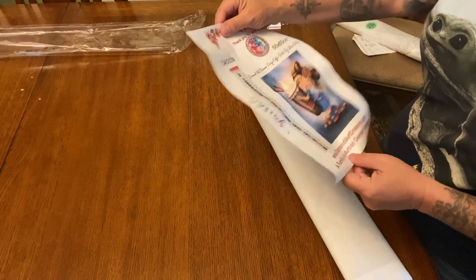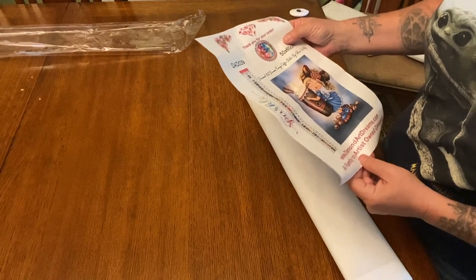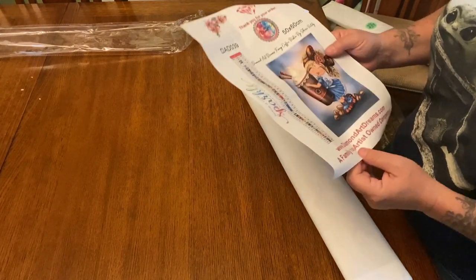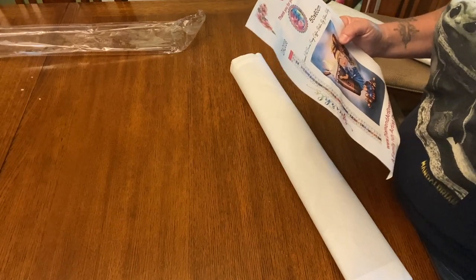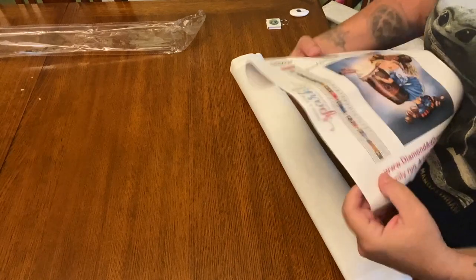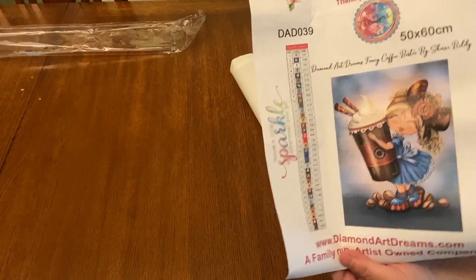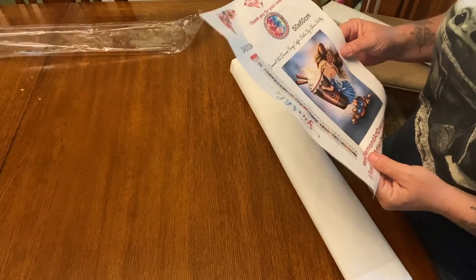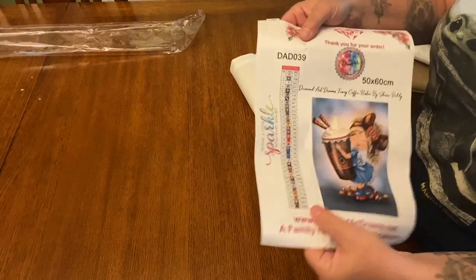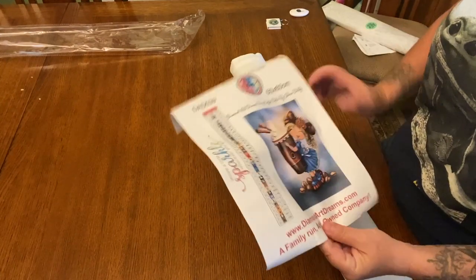I can't remember if it's a round or a square. It says 'thank you for your order' and 'leave a little sparkle everywhere you go.' There are 35 colors in here and there are three ABs. You can run the inventory through your sticker maker if you have one — I keep saying that to remind myself I should probably get one. You can cut it out and run it through, or leave it like this, and of course I'm going to save this picture and put it in my log.